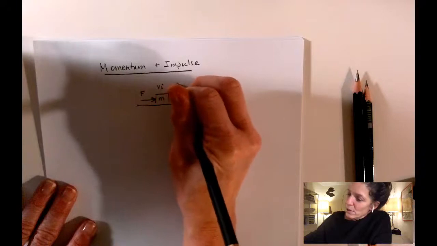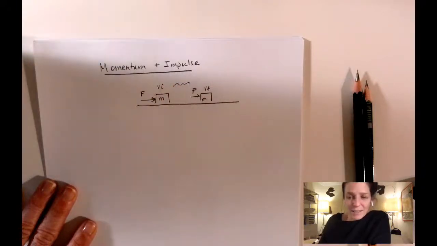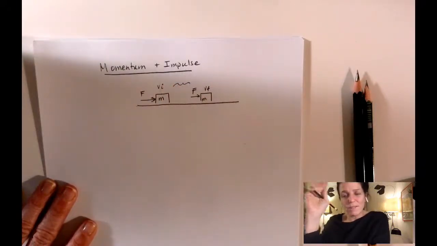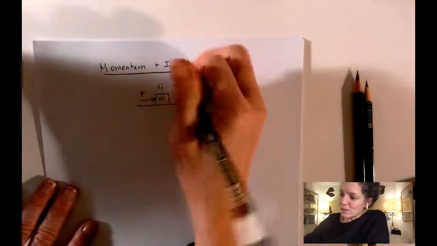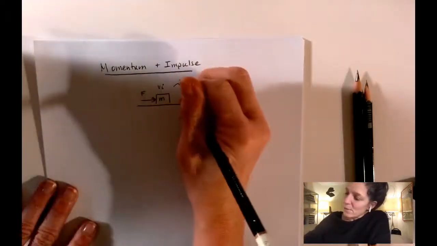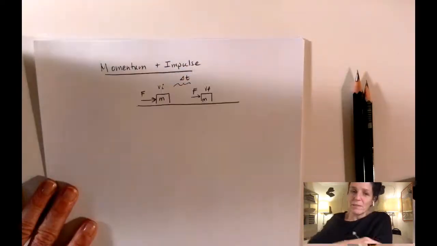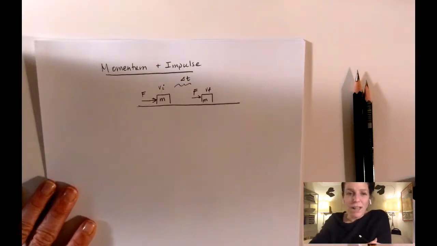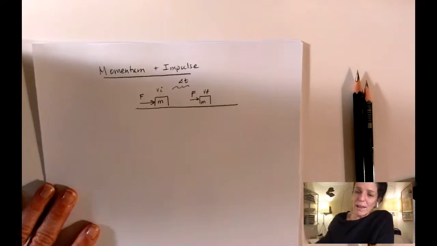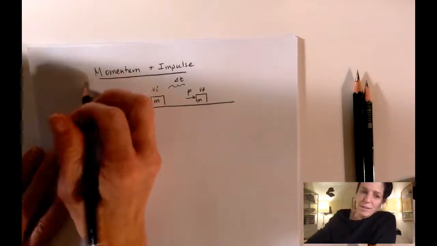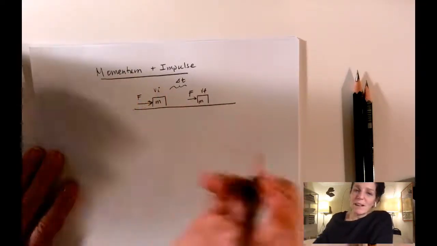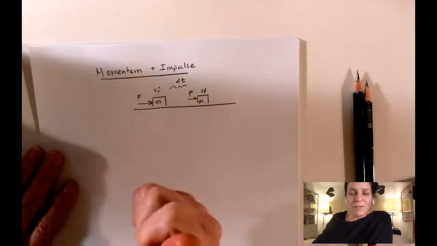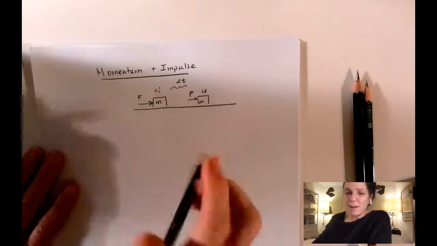And I'm going to do all of that not over a distance, the way we did with work. We looked at how forces applied over distances resulted in gains or losses of kinetic energy, or changes in potential energy. Instead, we want to look at what happens when I apply that force for a certain duration of time. So let's think about this. We know we have a law that tells us how to do this, and we could figure out things like, if we know V initial, what is V final, what's the change in velocity, all kinds of stuff.